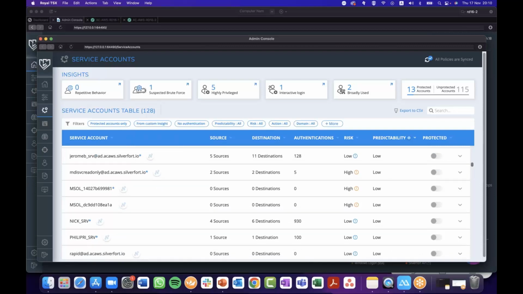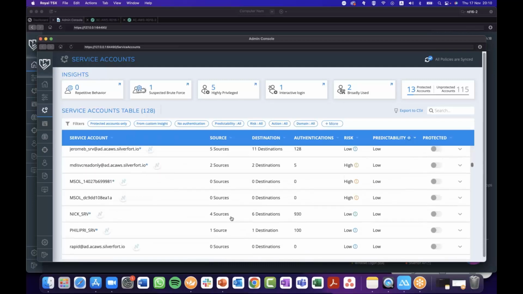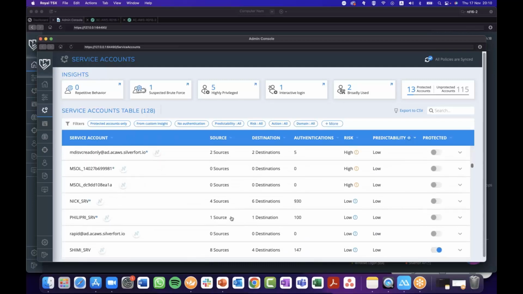I want to connect what I've shown now to the challenges that Nick has talked about and the challenges that I've elaborated on. We said attackers target the unseen. So all the service accounts are seen now. No one can hide. And they target the unprotected, but in a way, we can take care of this now. And they target the high impact. The high impact is not something that we can change.